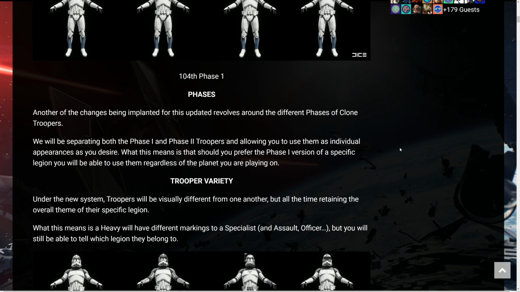And if you have it turned off, if you're a Phase 1 clone on Kashyyyk, everybody looks like Phase 1. There's no mixing Phase 2. And the second one, the Clone Legion mixing: if you have it on, you can see other Clone Legions on the map. And if you have it off, sorry, if you have a 104th Legion on Kashyyyk, everybody is 104th. It's basically just client side. It's based on your view. Everybody is the same Legion.